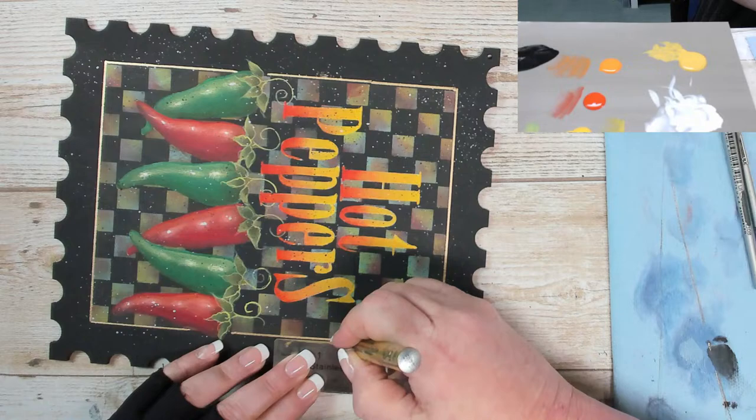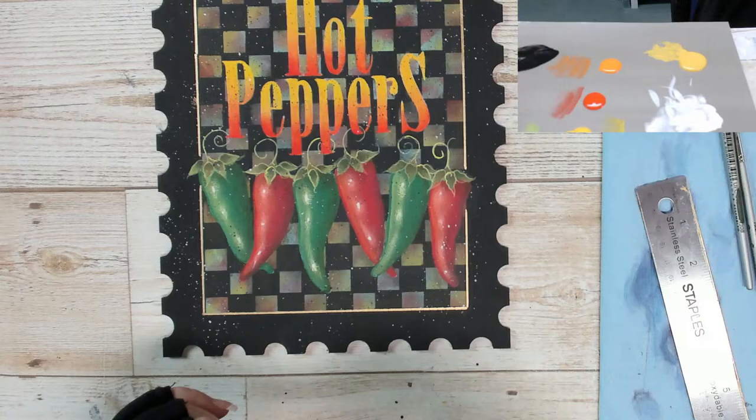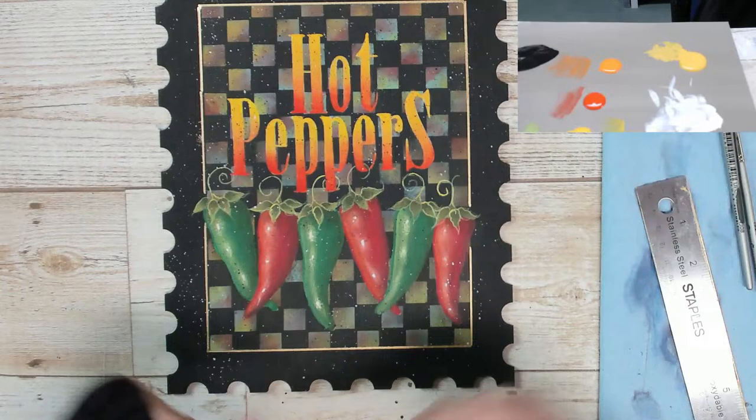And there we go. So we have a nice little gold border all the way around. Easy peasy. Finishes off this surface really nicely. Now you could paint the edges with gold if you wanted to.